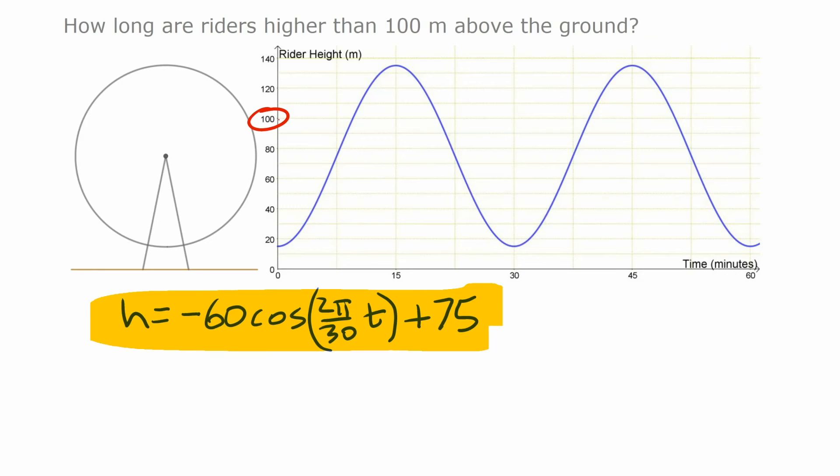Now something to recognize from this that you may already be aware of is when you take a y value, or h value, for a sine or cosine function, there's lots of x values, or t values that go with that. So if we go across here, there's one value that we're looking for that goes with 100, and there's another value that goes with 100, and so on. You could keep going, it would be infinite as long as someone was going around.